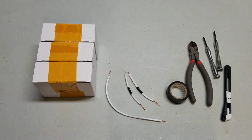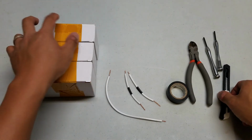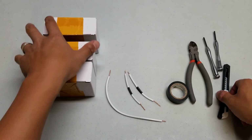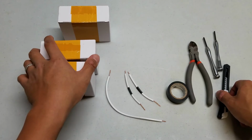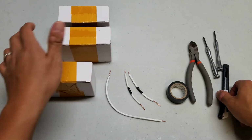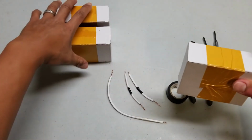But I'm going to be using the STC1000, so let's get started. I have 3 of them, and I'm going to use all 3 of them on this build. One's going to be used for the top 2 tubs, one's going to be used for the middle 3 tubs, and one's going to be used for the bottom 3. We'll just focus on one for now.